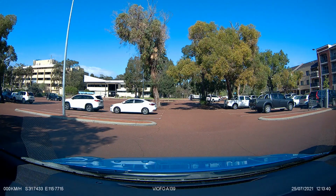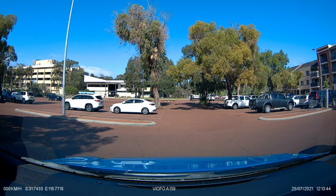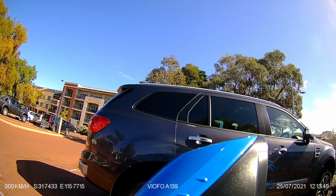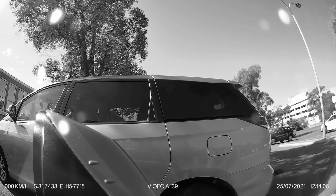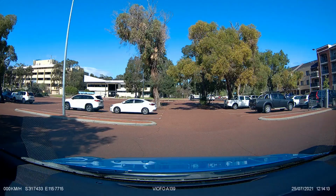Okay, so here we are, reversed into a parking space in the Joondalup Licensing Centre car park, about to take off for our driving test. Now the first thing that you'll notice here from our side cameras is that we're parked next to some large vehicles. A lot of the vehicles on the road these days are large SUVs and four-wheel drives, and they're very hard to see past. So when you park in the car park, don't park in a parking space like this where you have large vehicles, particularly to your right hand side, because when you drive out of this parking spot you'll have trouble seeing what's coming from your right.